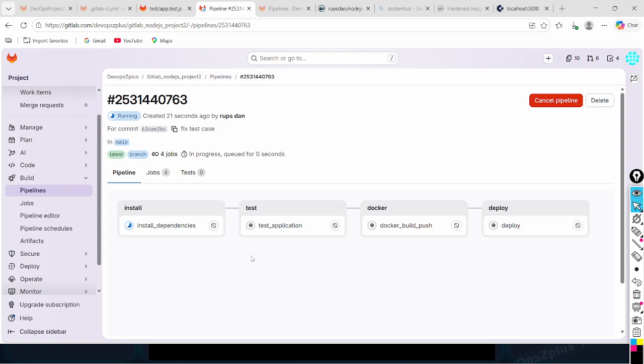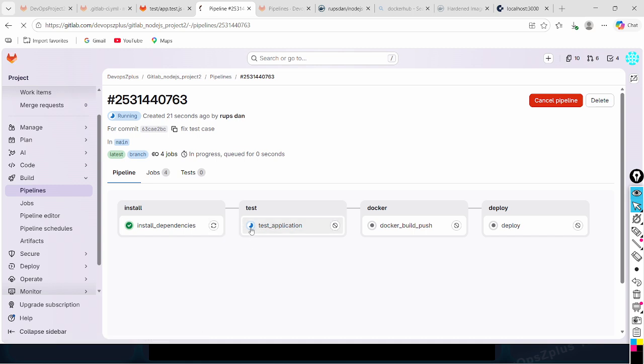The next time we have observed like the Docker command not found for the deployment perspective because the runner was not connected with our GitLab account. Okay, and by default runner it is not accepting those things. Okay, so those things we have resolved. Then after that developer has updated a new feature. Okay, after updating the new feature the test case was failing. Why? Because inside the test case our response was not matching.